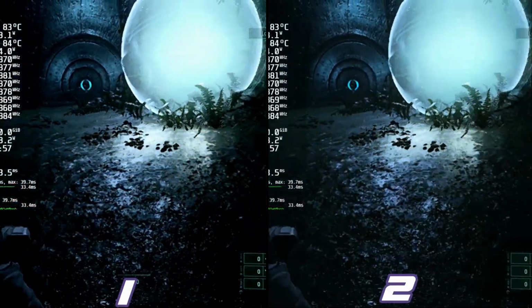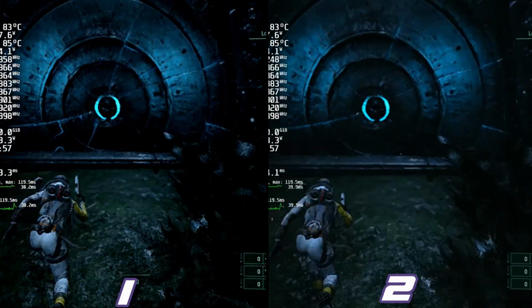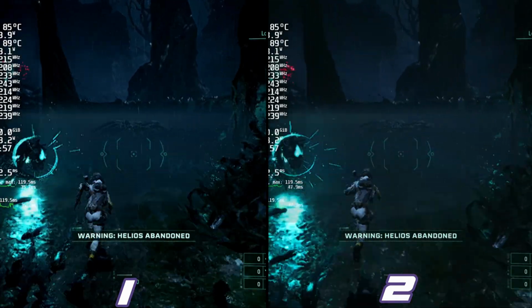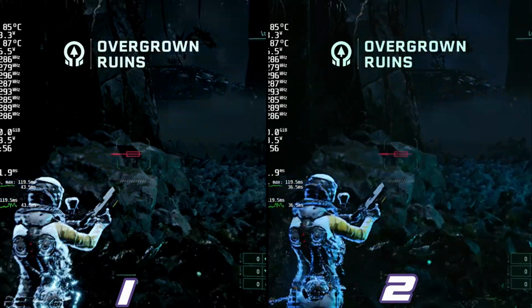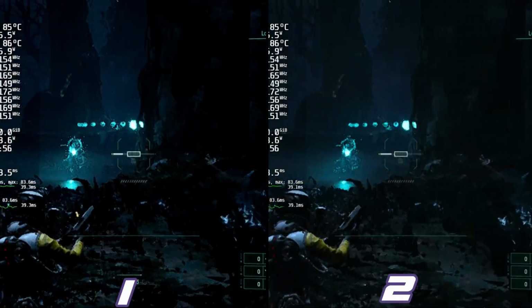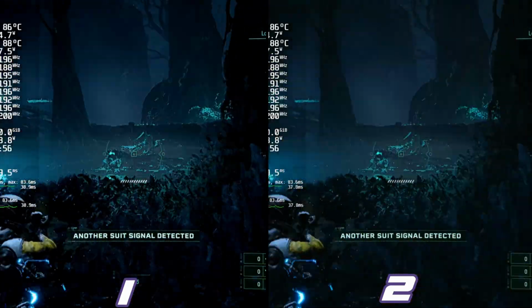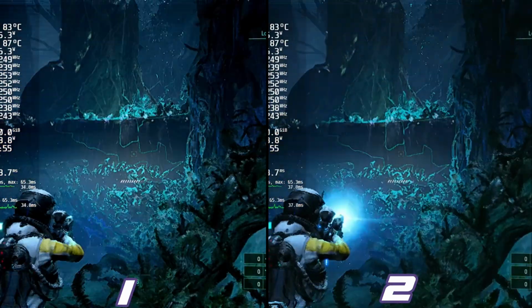But first of all, there's two images here, one and two. One is recorded via a capture card, so off of the deck completely, and the other is using Decky Recorder. So can you tell the difference between these two and see which one is capture card and which one is Decky Recorder? We'll come back to this to give a review in a short while, but first let's get on to what this is and how to install it.